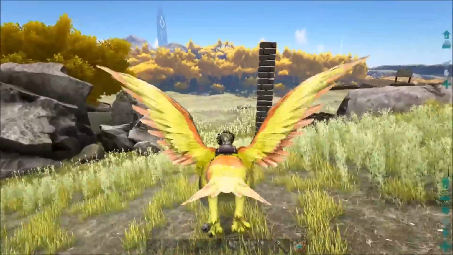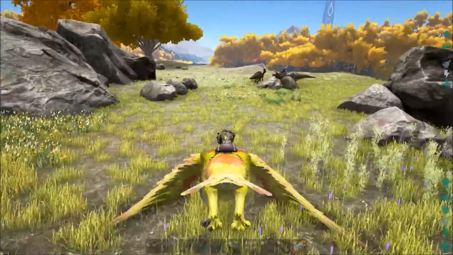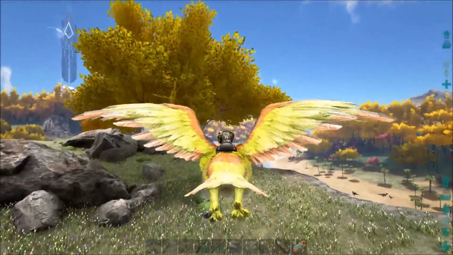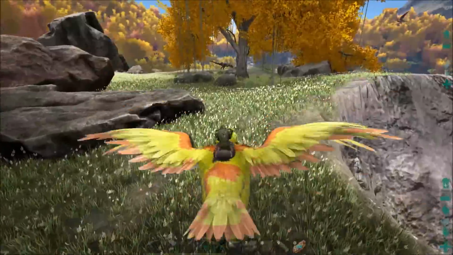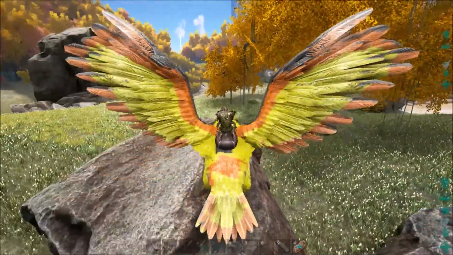I'm going to find us like a dilo or something that we can sneak up on that we don't want to aggro on us. Oh my goodness, there's a whole field of compies right here. That's going to be too hard to sneak up on. Let's see, we've got a Carno over there. All right, let's go see if we can sneak up on this Carno.